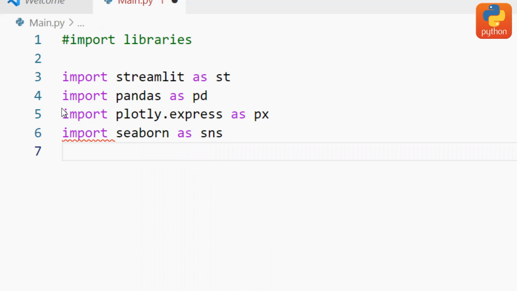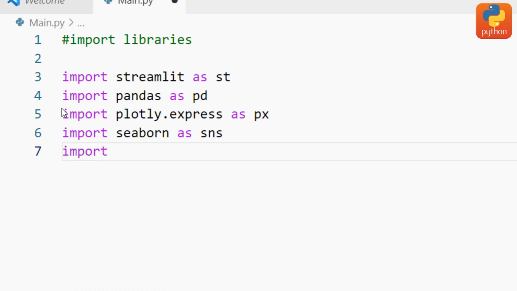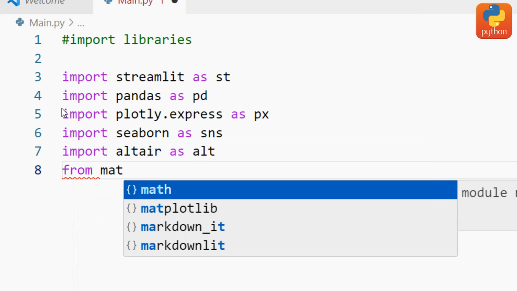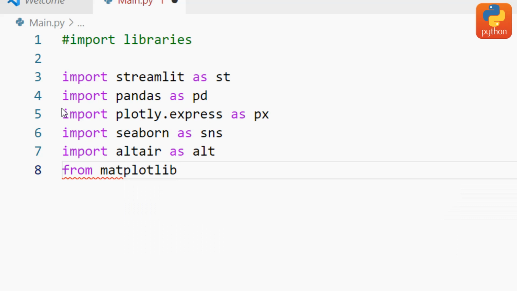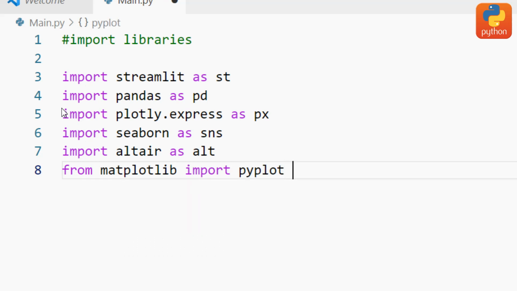Again import altair, that one is alt. Again import from matplotlib, import pyplot as plt.